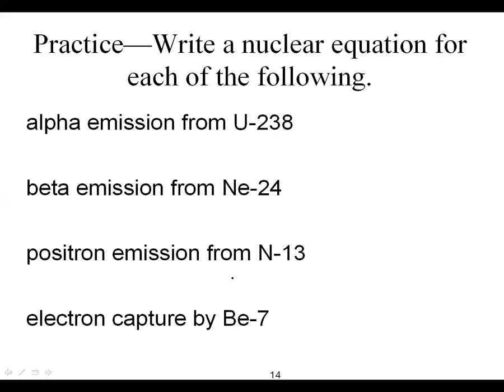Okay, you've got a few more to go here just to make sure. So take a few moments here and write the balanced nuclear equations for each of these, and take a few minutes, and then we will go over each of them. Obviously, a periodic table would be super helpful. You're chemistry students, you should have one hopefully somewhere. So use those and see what you come up with, and then obviously we will talk about it.